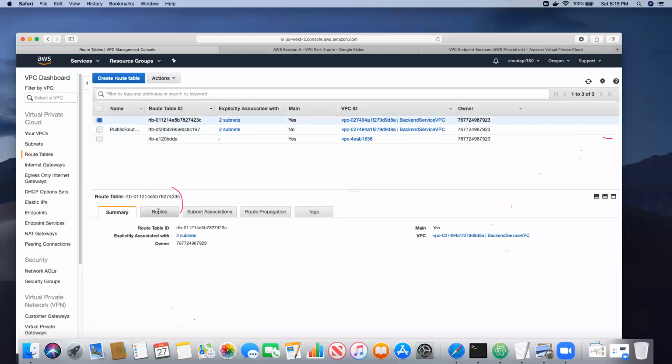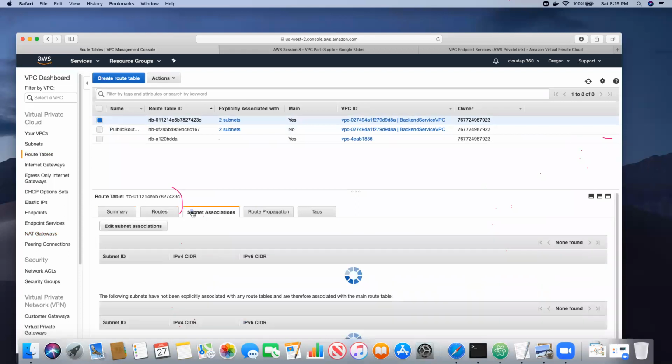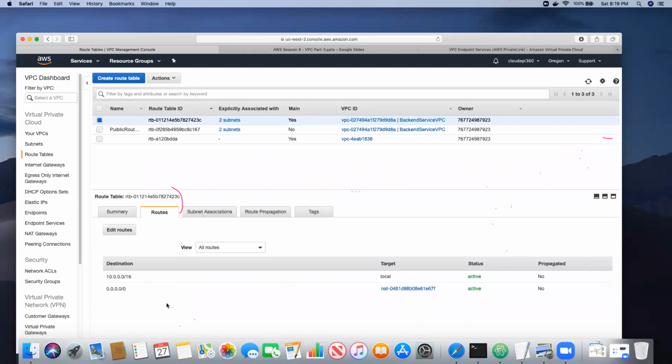I have my private route table where I have both private subnets, where I don't have a public route, but I have a NAT gateway installed because I will be running some Java installation and some Tomcat installation, which means my EC2 instance will download Java from the internet and install it, and then download Tomcat from the internet and install it. So that's why I need a NAT gateway for this.